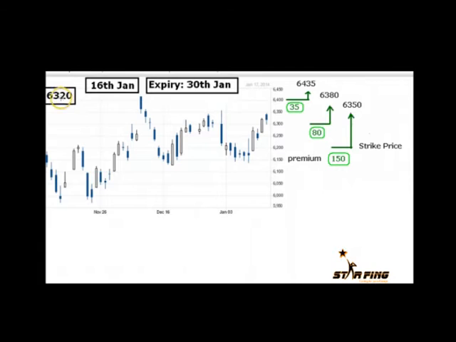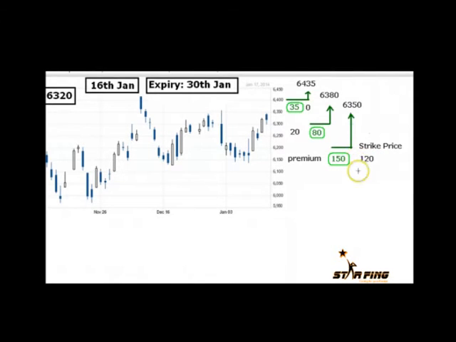Assuming the markets are going to end at 6320, this 6400 contract will become 0, because it's not going to cross 6400, as the market ends at the same place, flat. And assuming the 6300 call option will end up at 20 rupees. So again the buyer loses here, and the 6150 call option will end up at 120 rupees.